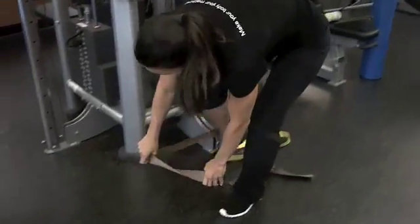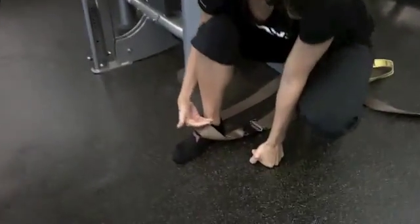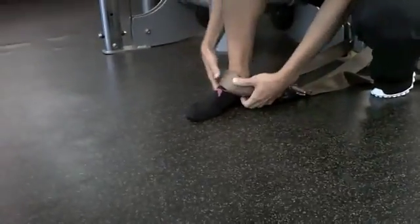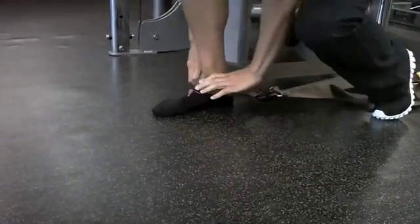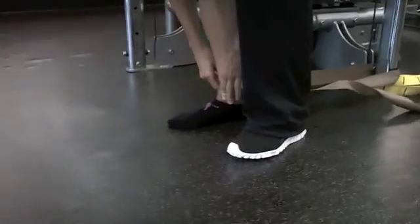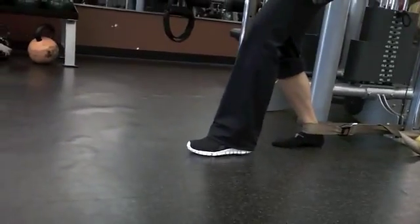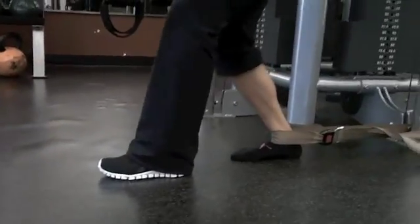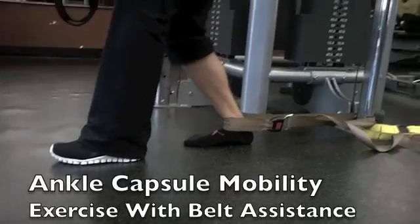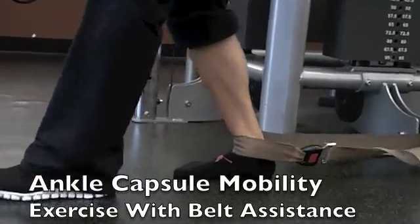And on this one, we're going to aim it to actually go right below the tibia. You're trying to get most of that pressure on the talus here. So as you dorsiflex, that talus is supposed to rock backwards, and this is going to provide that added assistance here. So a little tension here, directed more, like I said, onto that talus. Okay, one foot in front, that active leg in the back there. Heel's going to stay down, and all you're going to do is little motions here into that dorsiflexion position, and you'll feel that pressure of that talus being pushed back as the tibia actually rocks anteriorly.